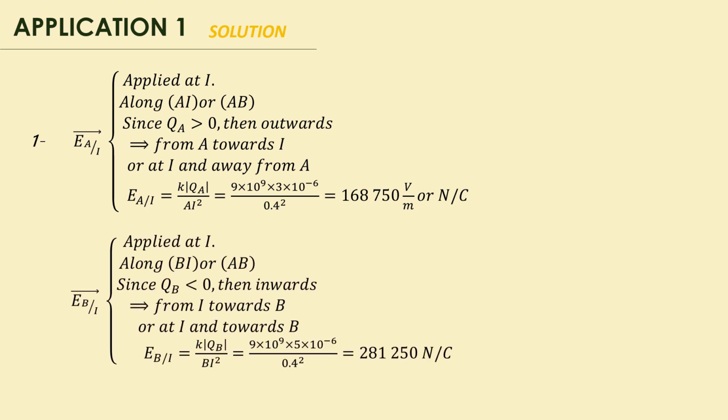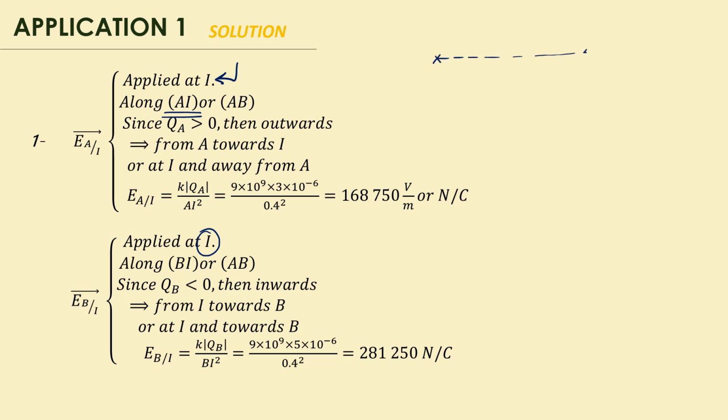As for the solution, here you can see the direct calculations. Let's discuss them. First, if we go to the electric field of QA at I, notice the notation. This electric field has four characteristics. The point where it is drawn, the origin, it's applied at I, so we just draw it at I. Same thing for EB. Now, as for the direction, it's along the line joining A to I, which, as our figure shows, is along this.